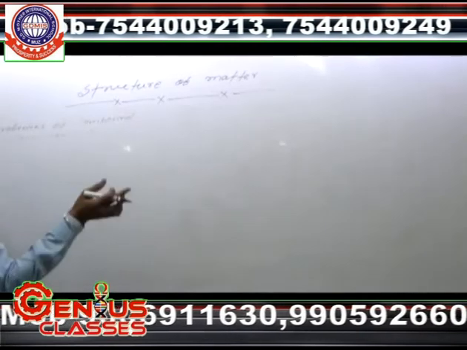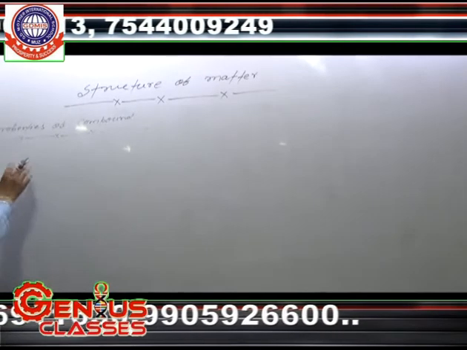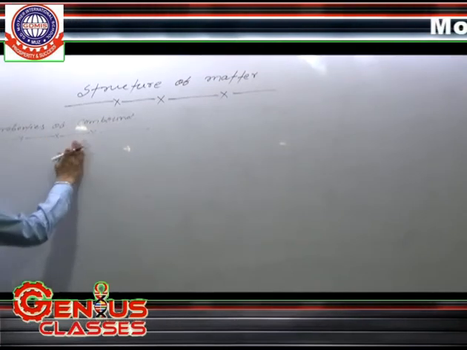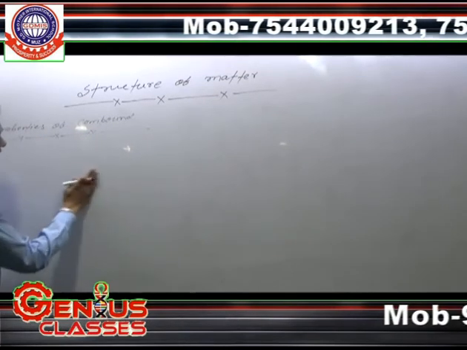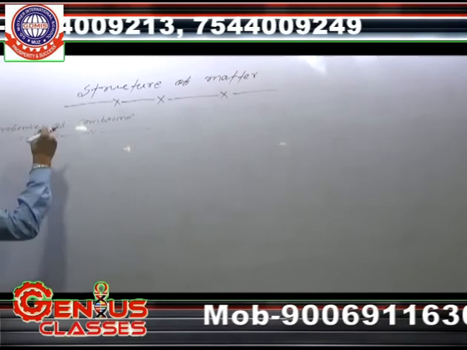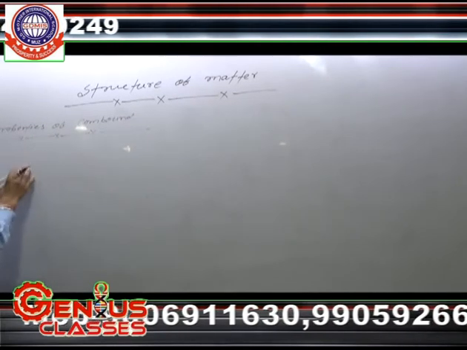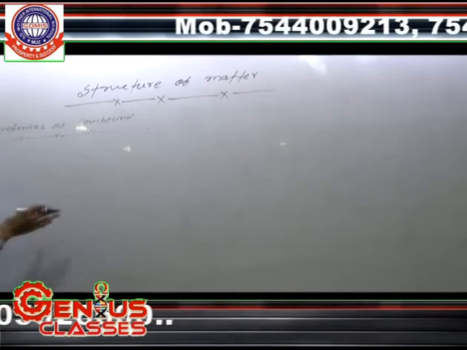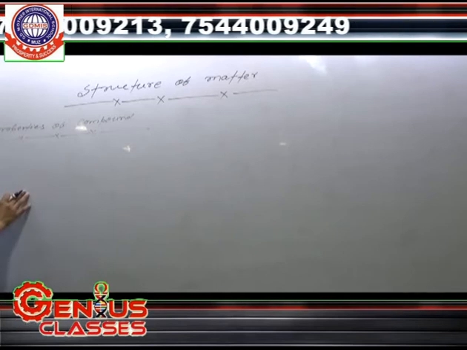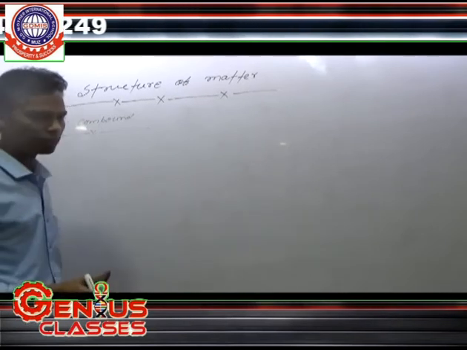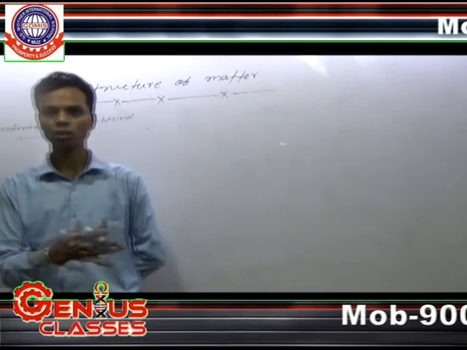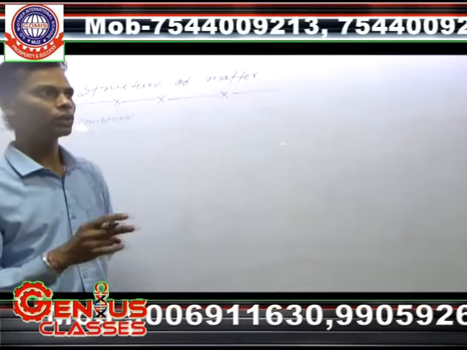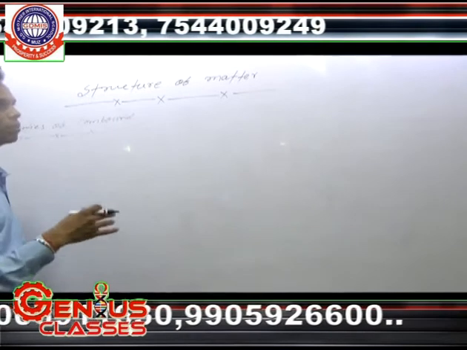सो नाउ अबाउट द प्रॉपर्टीज ऑफ कंपाउंड. हम लोगों ने देखा था कि कंपाउंड्स आर मेड फ्रॉम टू और मोर टाइप ऑफ एलिमेंट्स. व्हेन कंबाइंड केमिकली देन दे फॉर्म कंपाउंड. सो व्हाट विल बी द प्रॉपर्टी ऑफ कंपाउंड. एज फॉर एग्जाम्पल, इफ वी टेक द एग्जाम्पल ऑफ सोडियम क्लोराइड as a compound, then sodium chloride is made up of two types of elements, sodium and chlorine.